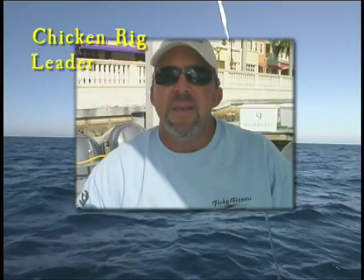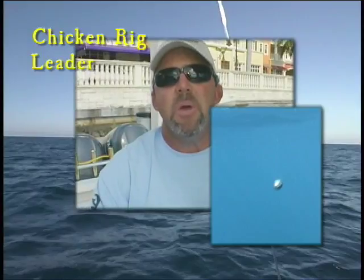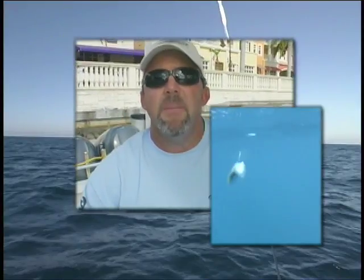You basically let it down to the bottom, and you let the weight sit right on the bottom. That's why we use the weight on the bottom and the hook up on top. It basically puts the bait where the fish are. You don't have to lift the rod up. You don't have to crank two or three times, and you don't know where the bottom is. You let the weight go all the way down to the bottom. You let it sit on the bottom, and then the hook is positioned exactly where the fish are. So it's very easy to use. It's very, very effective.